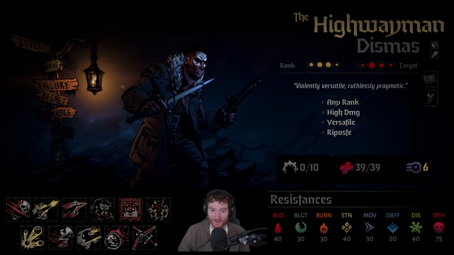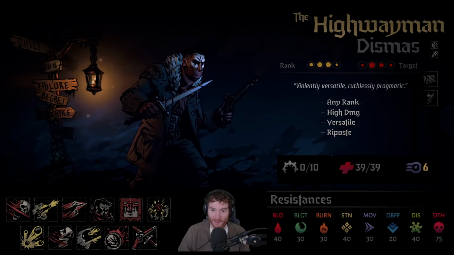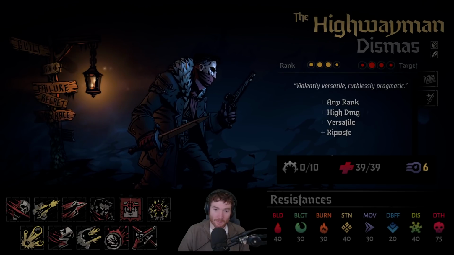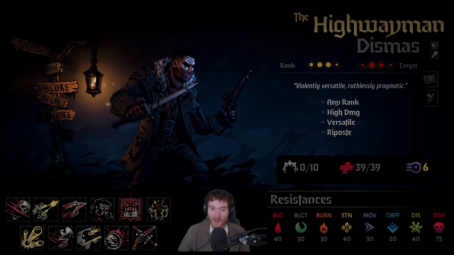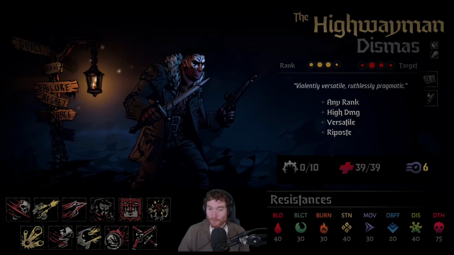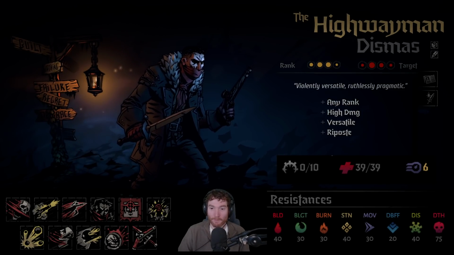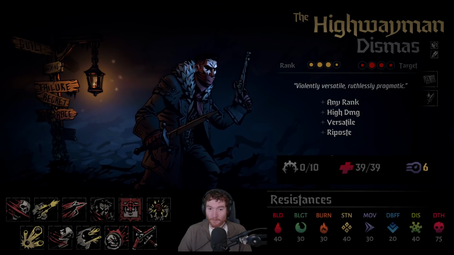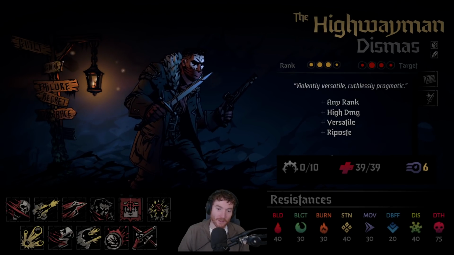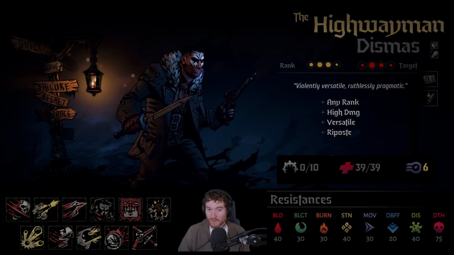39 HP is on the low end, but starting to get a bit more respectable than the very, very squishy characters, which is good because this character takes a lot of damage. It's often in position 2 and position 3. 6 speed is on the fast end again, which is nice for a character with riposte, which is a super powerful buff to get up early in the combat rounds, but not the fastest of the characters out there. So kind of high-end speed, a little bit on the low end of HP, but starting to get up there a bit more.